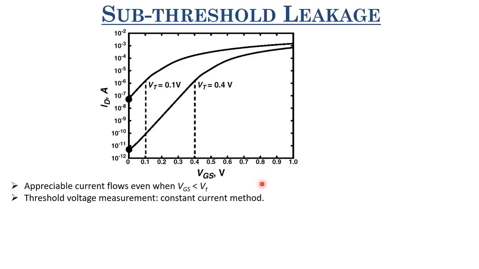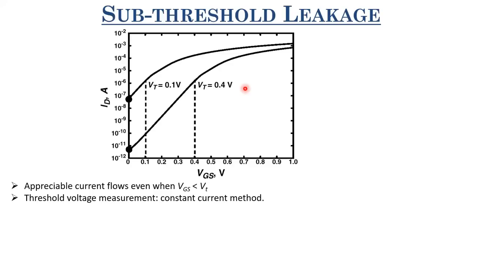They don't use extrapolation. They don't use the definition that at VGS equals VT, you have inversion layer concentration equal to the bulk concentration. They use the constant current method, 10 to the power minus 7 times W by L. There are other methods as well, which depend upon the transconductance. If you look at the transconductance as a function of VGS, your gm first increases and then decreases. The point where it reaches its peak is your threshold voltage. That is called the transconductance method of measuring VTH.